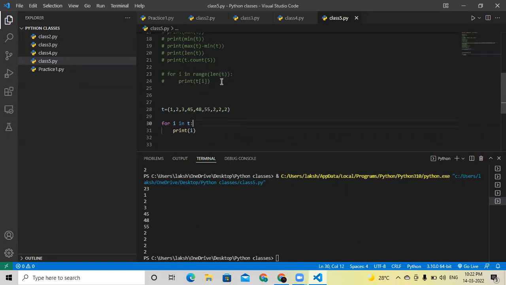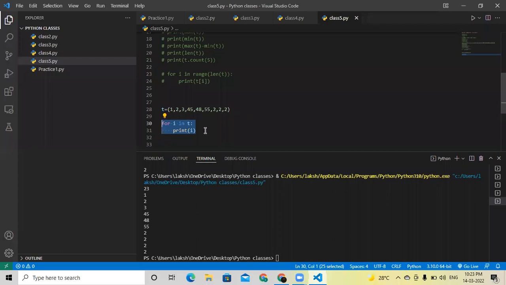It will iterate through the range function, and we are printing the ith element of T. First the I will be 0, then 1, 2, 3, 4, 5, a series of numbers like that. Then we will be printing the ith element in the tuple. But here we'll be printing I only, as it is the element of the tuple. Okay.